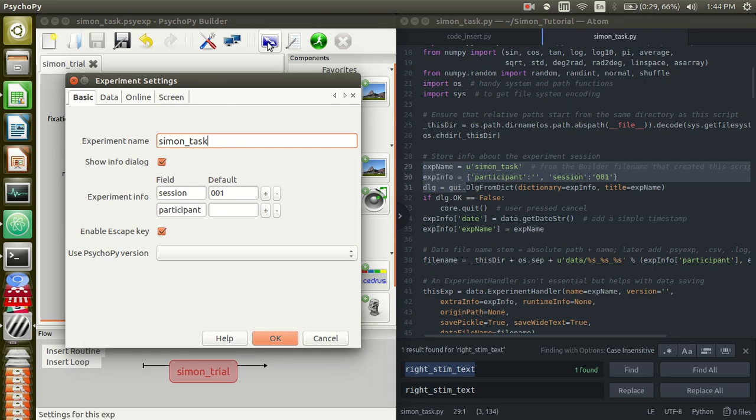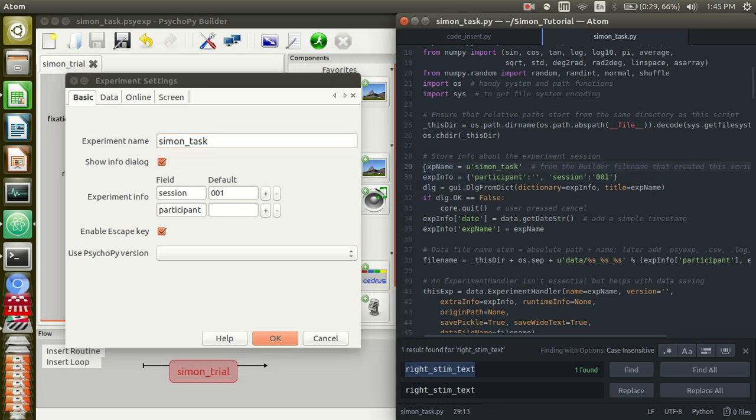So when I clicked on experiment settings, right here, I see the experiment name, which is named Simon task, and that corresponds to this experiment name down here, which is represented as a string, as we can see by the quotation marks that surround it. String is a Python concept name, so if you want to look up what strings are and what you can do with strings in Python, you can Google that for yourself. Then the U here tells Python to interpret the string as Unicode, which is useful if you're not using standard keyboard keys. Again, if you want to know more about that, the terms are Unicode and string.